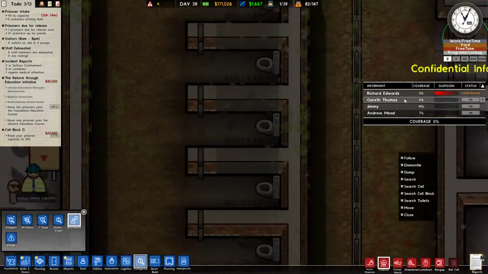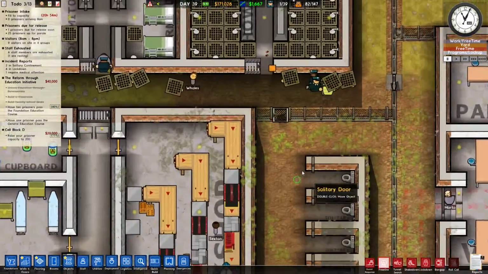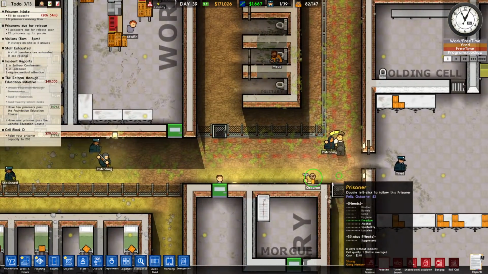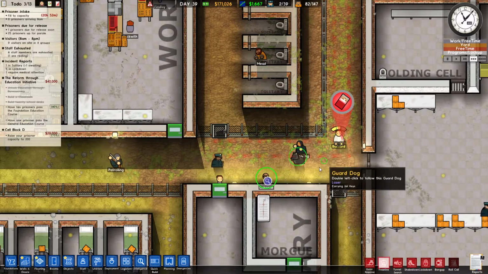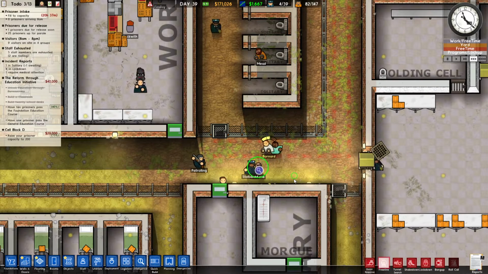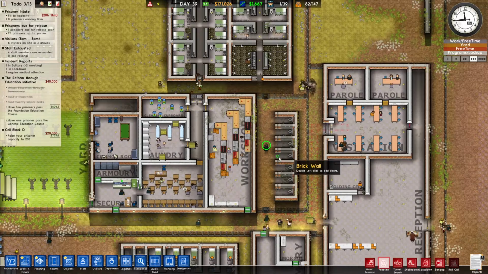Okay, well, let's move you to protective custody also. And before I unpause this game, I want to come here and see what this guy is on about. He has a hammer with him. Search this prisoner immediately. There we go. Strong gang member that needs to be taken to solitary confinement over there.